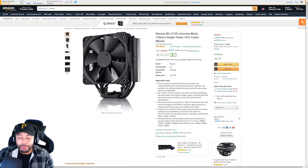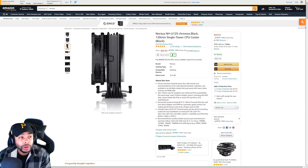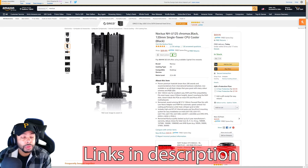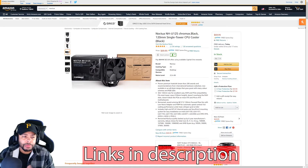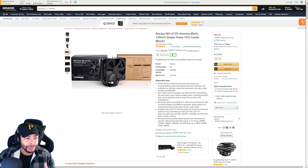For our last air cooler, this is going to be about as budget as it gets for air coolers. This is another Noctua, but it is a little bit smaller — it's not a twin tower cooler like the rest of the ones we've seen. But it does come in at $70, so it's about $20 cheaper, which may be viable for some people. You're still going to get some solid cooling out of this — it's going to be far superior to a stock cooler. Noctua really knows their stuff. You're going to be good with this.